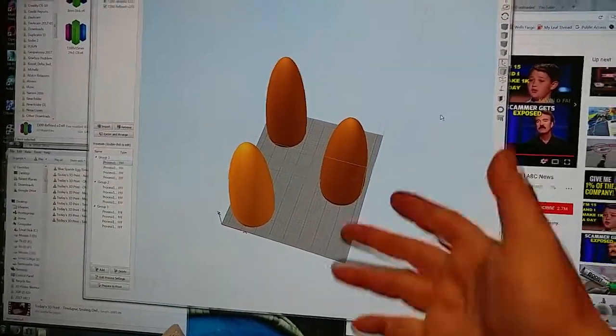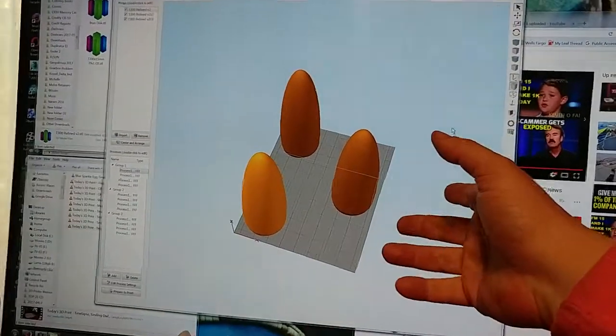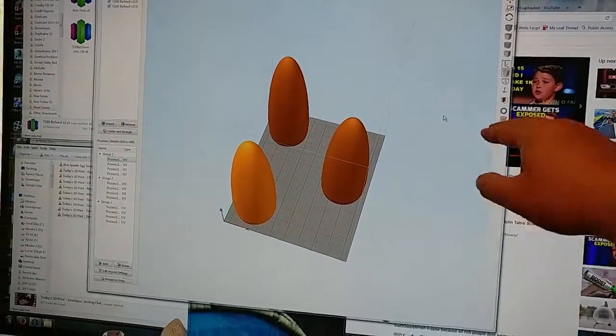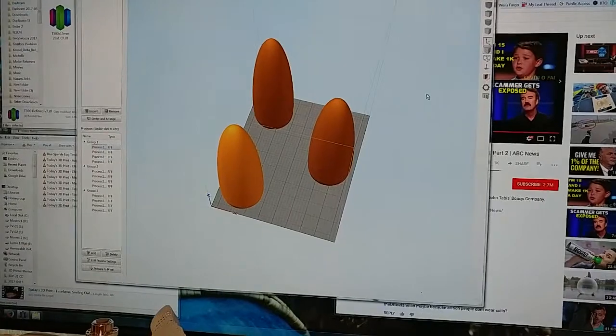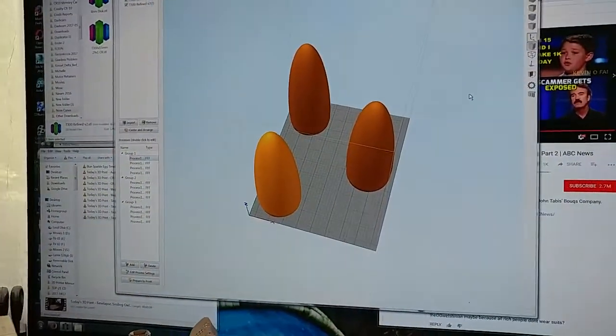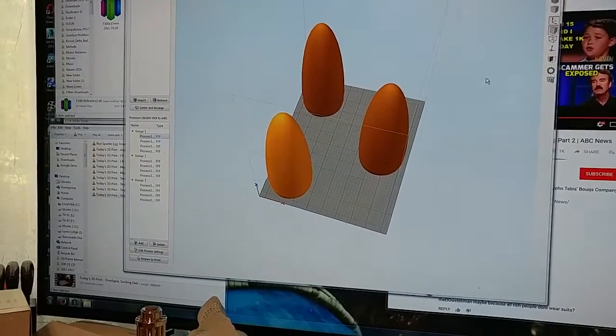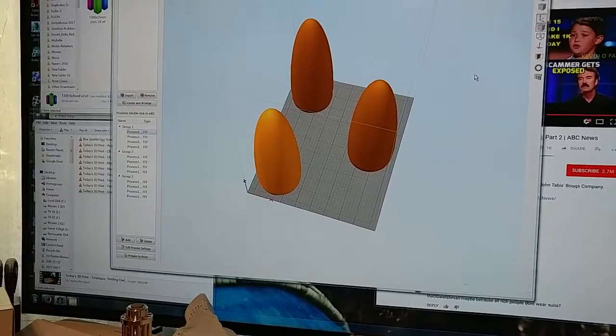So for example, if I want to do this on a CR10, I could program it for the CR10, duplicate 2 more nose cones, copy the process over to the 2 more nose cones and make it 5. But as it stands right now, to do this on a CR10, I'd have to start from scratch because these settings would all get messed up when I change the actual printer that was being used to print with it, when I change the profile. It'd be nice if that could be added too.